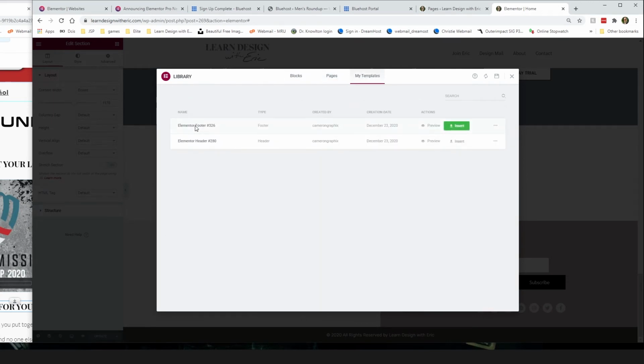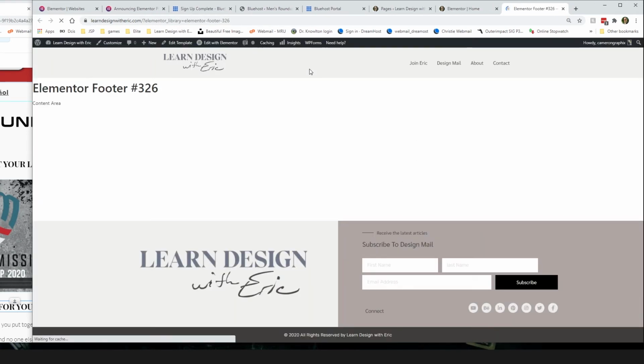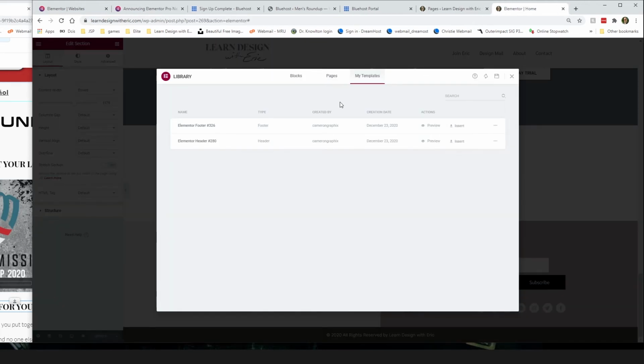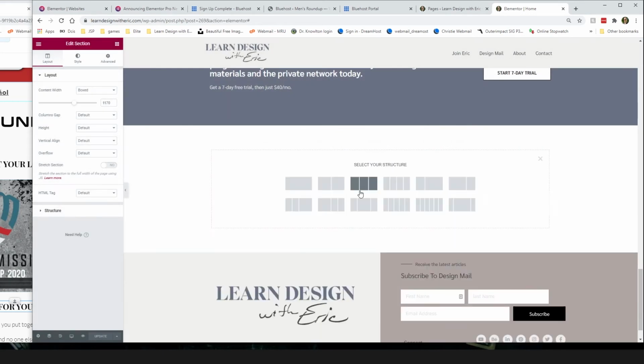And then you can look at my template. So I've got my footer template and my header template that are kind of pre-built in here. So just to look at my Elementor footer, Elementor header, that's how that is set up. And you can name them and search them. If you had a big, huge website, it might be beneficial. So just for the sake of it, we're gonna create our own.